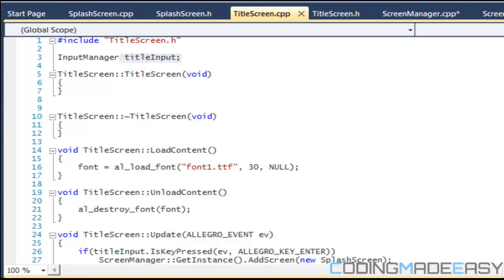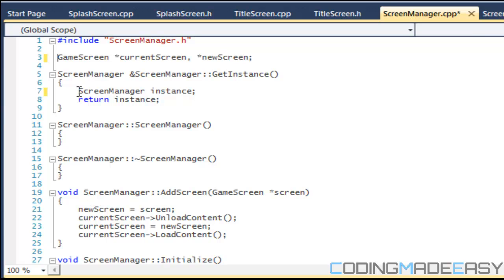Okay, so let's see. The first problem is that I don't know what happened. I don't know if I changed my code, but in the first tutorial, I remember that I made this static right here, and it's supposed to be static. And the reason why this isn't static is we need to make this static right here. If you change it from static, then change it back to static.